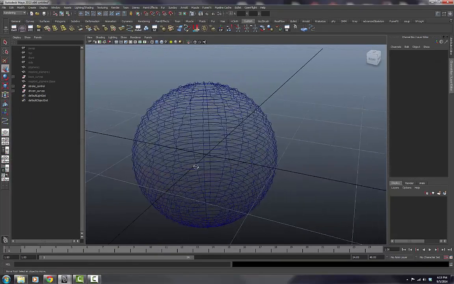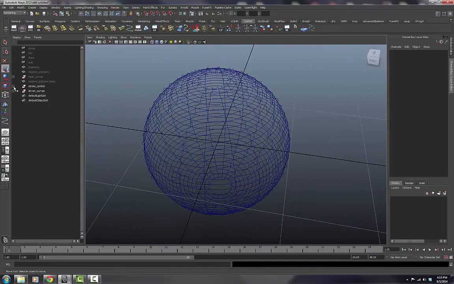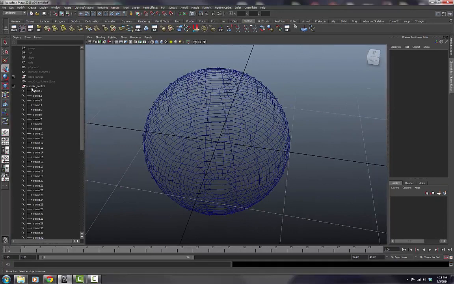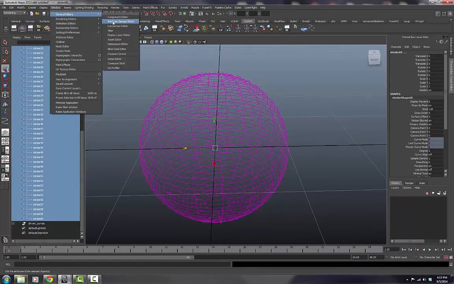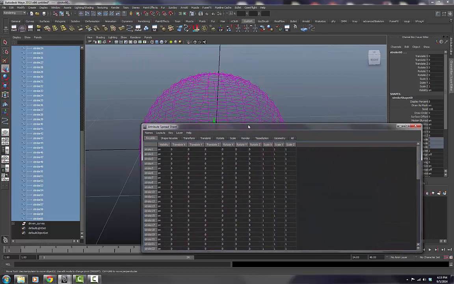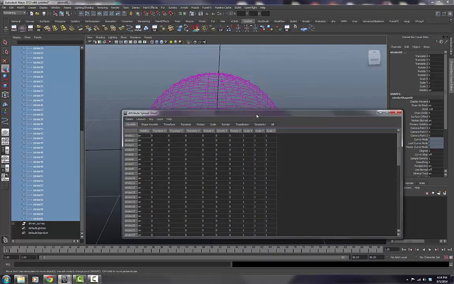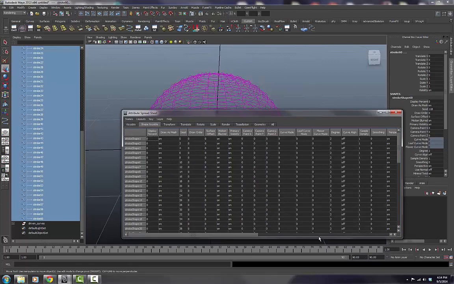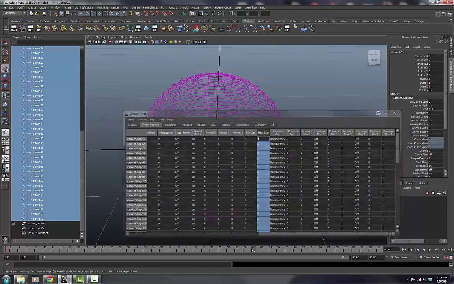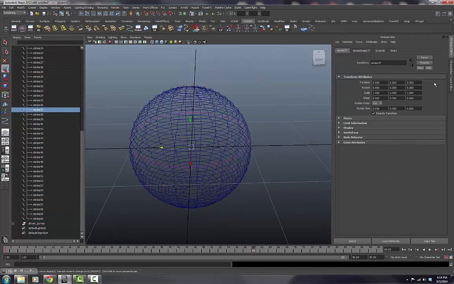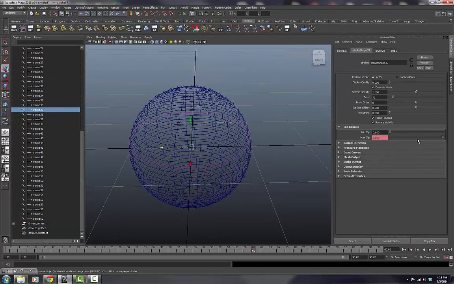So now we've got something that doesn't look like we got anywhere, but we did. We got pretty far, so I can show you now. We're going to grab all our strokes and go into our Attribute Editor spreadsheet. Let me put a little time on the timeline, and we're going to keyframe, shape, keyable, go over to your Max Clip, click it, 0, enter, key selected, and I'm going to go to 60, Max Clip 1, key selected. Now all we did was grab every one of those strokes and animate 0 to 1.